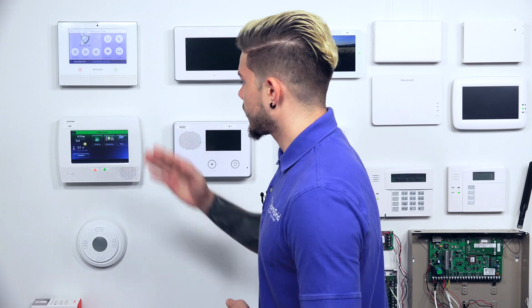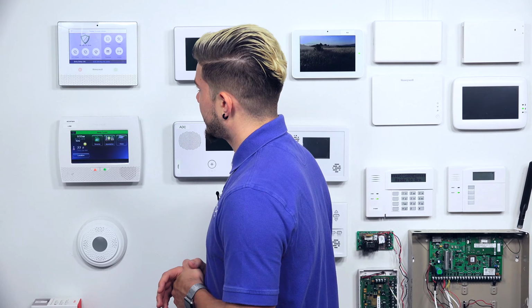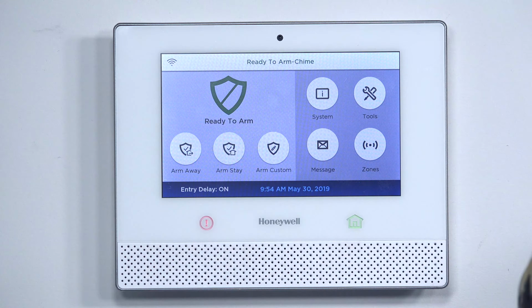Now, the general monitor and general response, these will log to the event log. However, they do not report to the central station still. So the resident response, resident monitor, general response, general monitor do not report to a central station. Now, let me show you what the general, I think we set it to general monitor, does. Activity detected. Motion sensor. And that's it. It just announces that the sensor has been tripped. But that's pretty much it. It still allows you to arm, disarm.